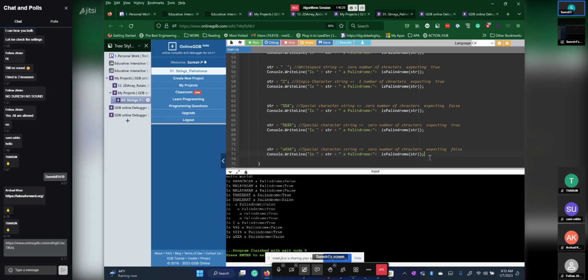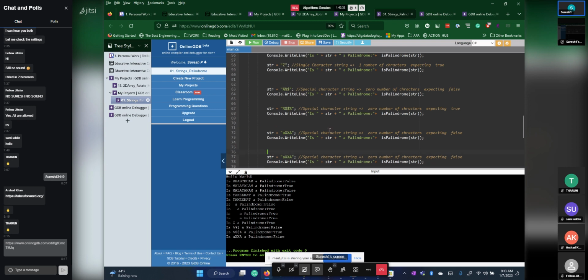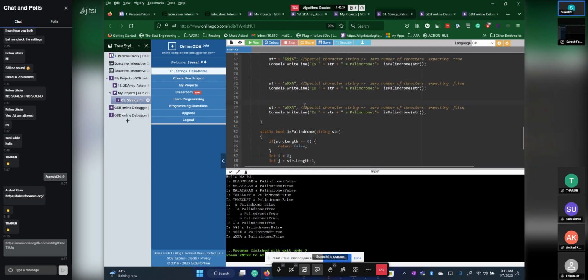So yeah, those are the things. Any other test cases that you can think of? You can put in a normal way as well and make sure it returns true. Let's say here, now we expect true, right?